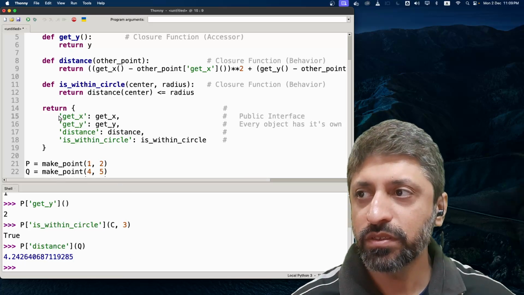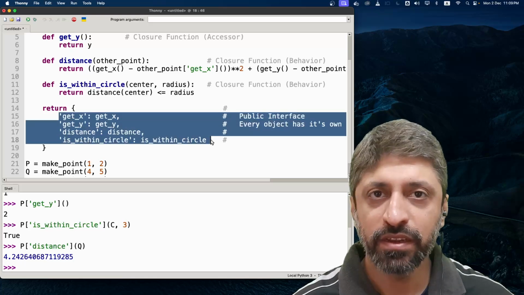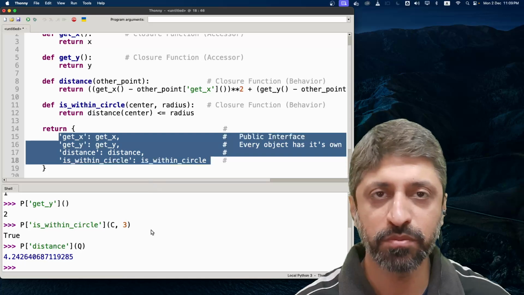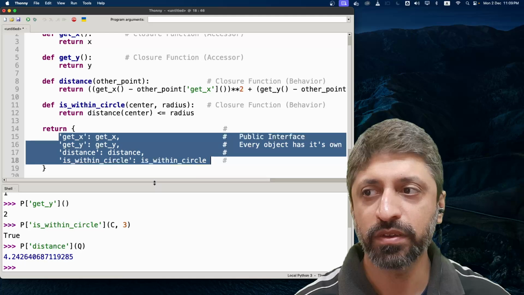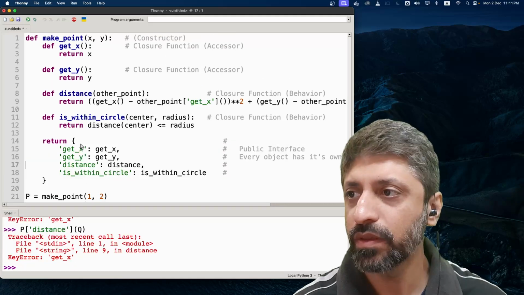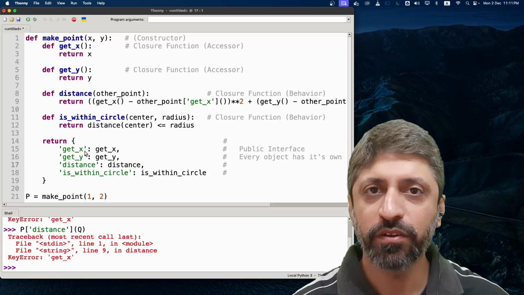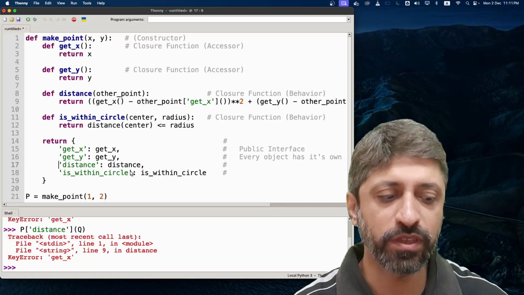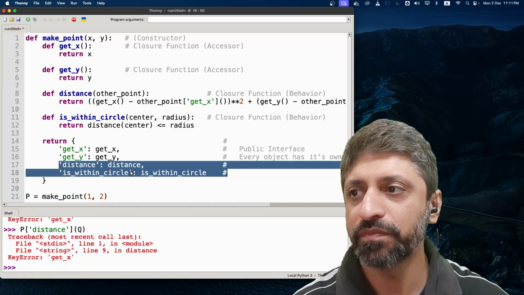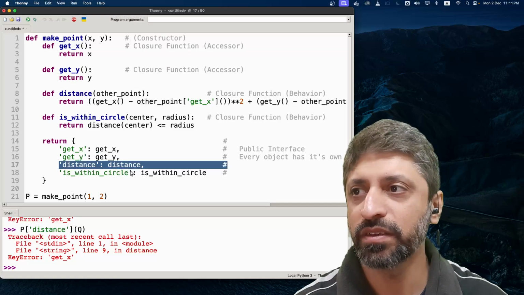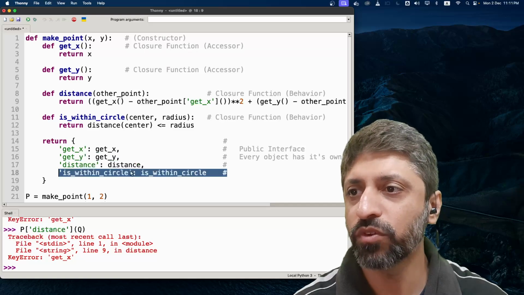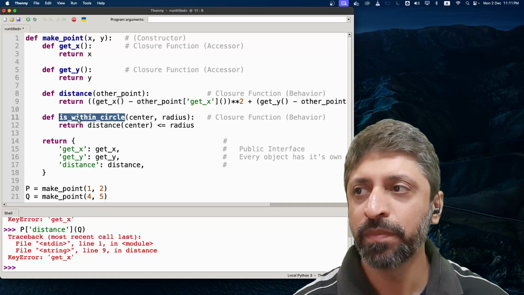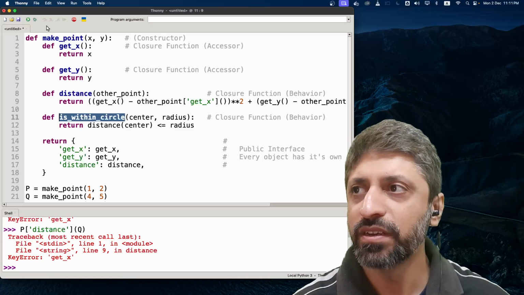So this is the public interface. इसके अलावा जो यूजर है वो आपके किसी और फंक्शंस को एक्सेस नहीं कर सकता. सो पब्लिक इंटरफेस आपके हाथ में, आप कंट्रोल करते हैं कि यूजर क्या यूज कर सकता है, किस चीज के ऊपर उसको. सो दिस इज योर पब्लिक इंटरफेस. इसमें यू डायरेक्टली कंट्रोल के आपका यूजर किन फंक्शंस को एक्सेस कर सकता है, किन को नहीं. अगर आप चाहते हैं कि वो सिर्फ, लेट्स से आप चाहते हैं कि वो डिस्टेंस को एक्सेस, सो फॉर एग्जांपल आप चाहते हैं कि इस विद इन सर्कल को एक्सेस ना कर सके थे, इवन दो इट्स इनसाइड दिस interface, this object here.